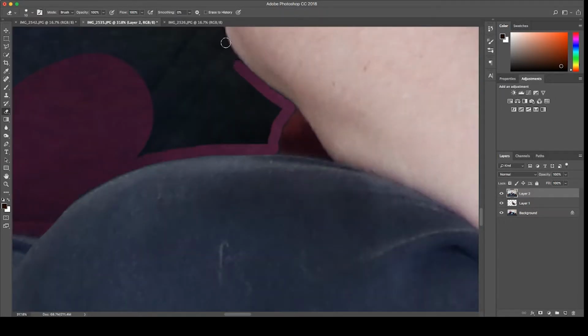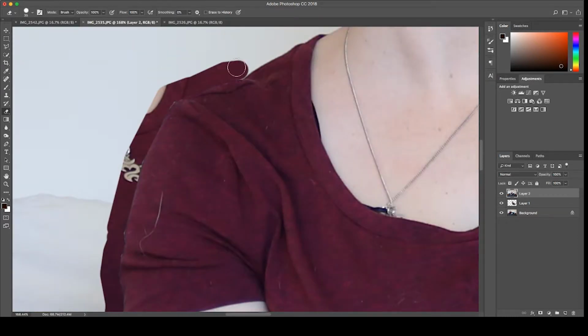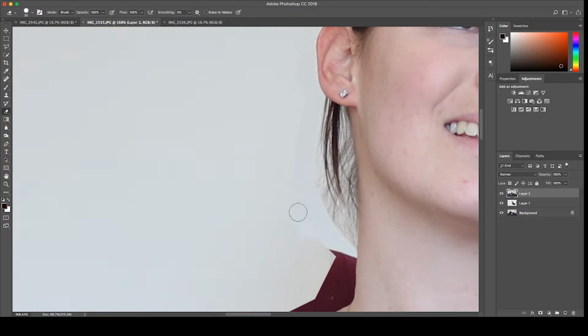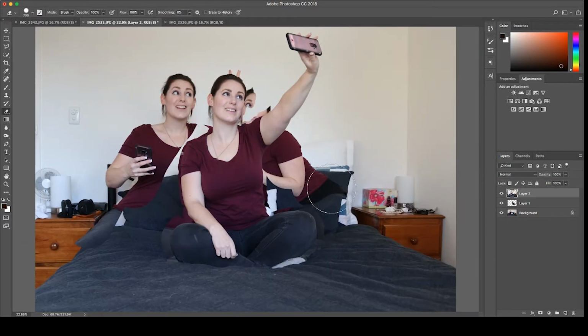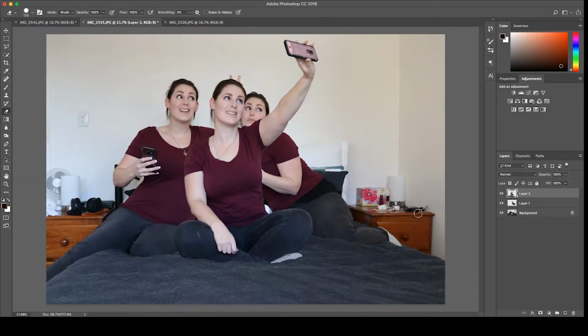It does work, so it's not that it doesn't work if you just want to spend your time doing it. If you're not too nitpicky, or maybe you have a neater background, this could work really well for you, but I had a lot of trouble getting it to look how I wanted it to look. That's pretty much it for that one.